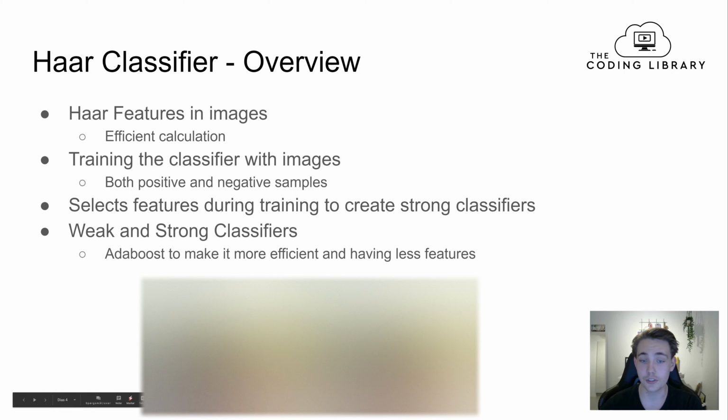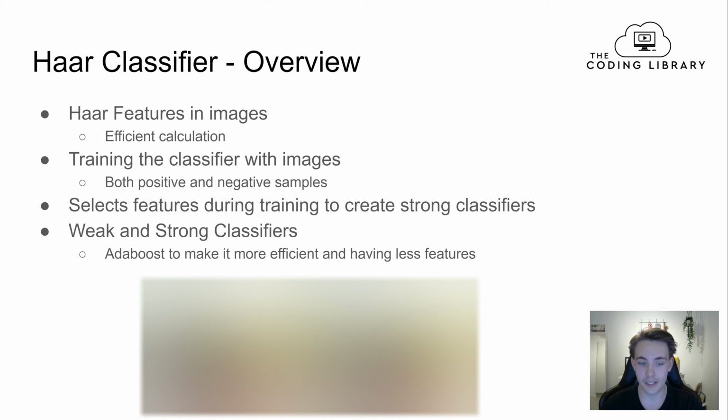So we select the features during training to create the strong classifiers, and when we're talking about classifiers, we have weak and strong classifiers. These weak classifiers could be for detecting certain objects or some features. When we combine all those weak classifiers to detect faces, it could be some weak classifiers combined, like detecting the eyes and the ears and mouth and also nose, and those will be weak classifiers, and then we can combine them together, and then it will be a strong classifier, and it will be more certain for face detection and all the different kinds of objects that we have trained our model to classify or detect.